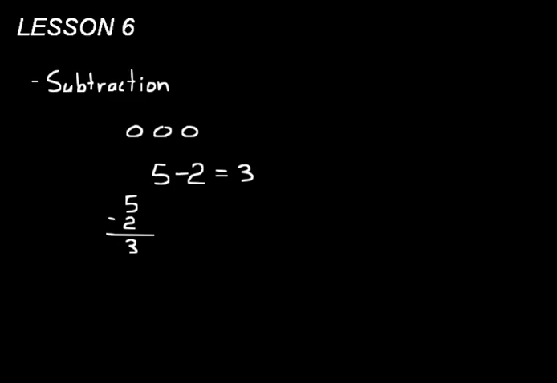A simple way to check your answer in subtraction to see if you did it right is to just add the two and the three back together. So those two numbers, if you add them back together and that equals five, then you know you did the problem right. And so something you can think about for checking an answer is to add up. And so just put an arrow like that.